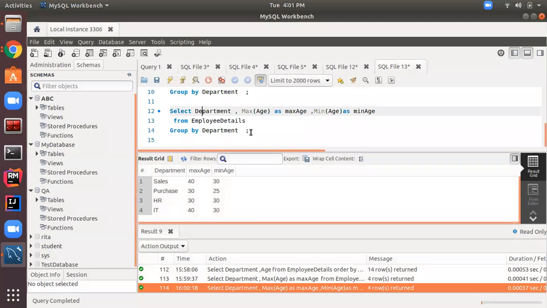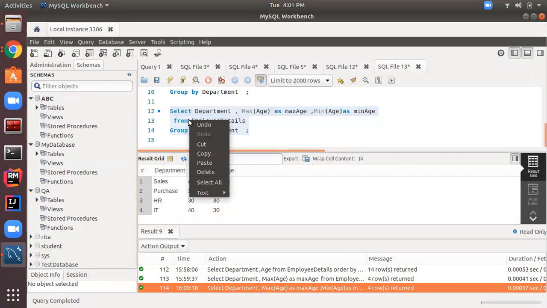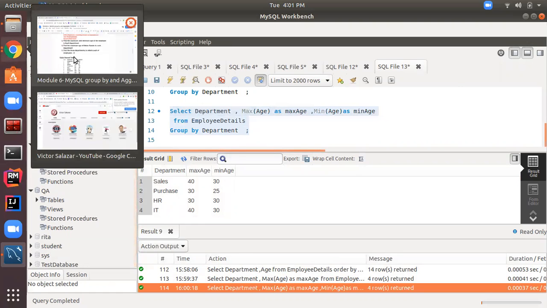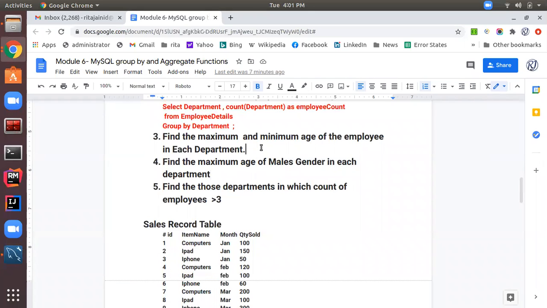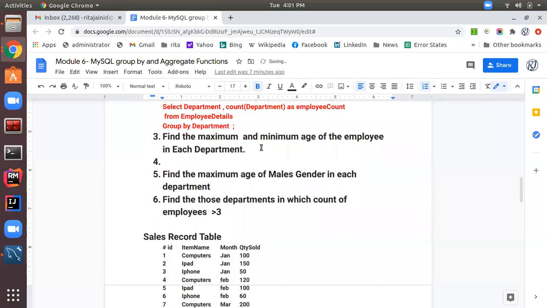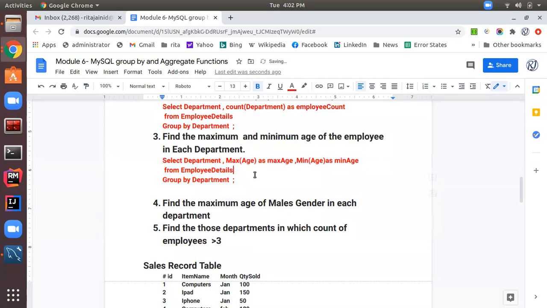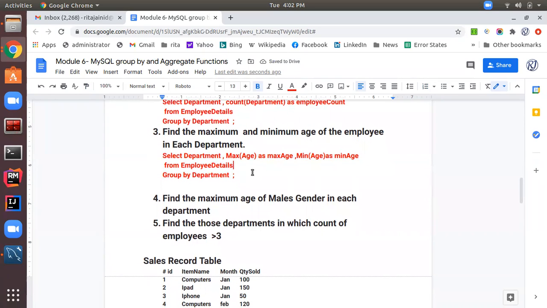Let me write this there so that you understand. Now I want to find the maximum age of males in each department.